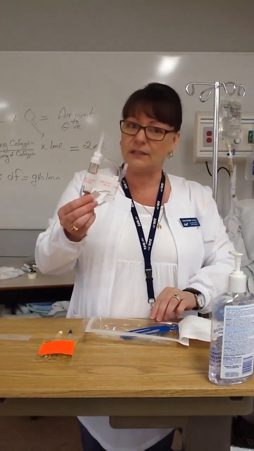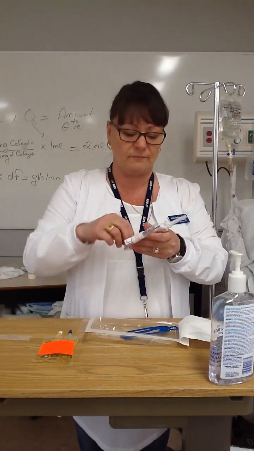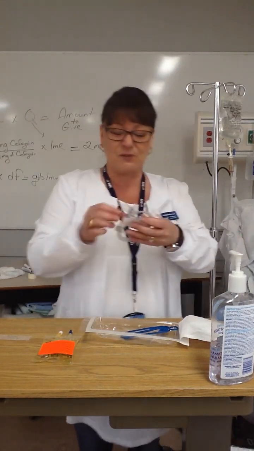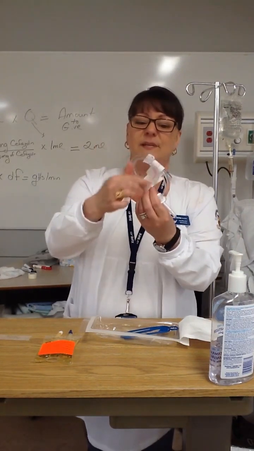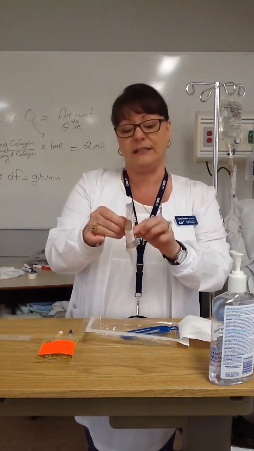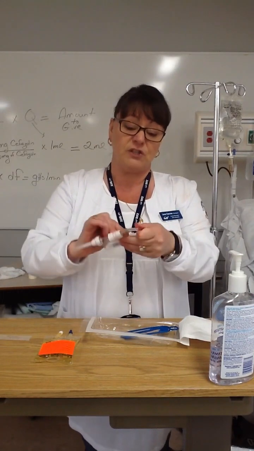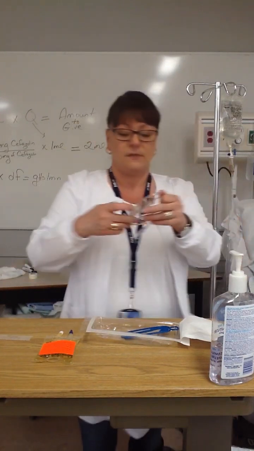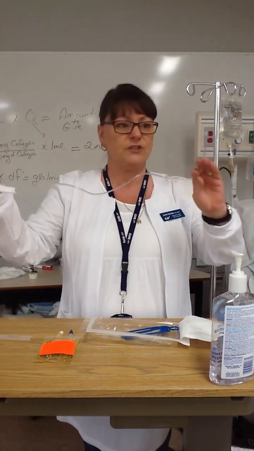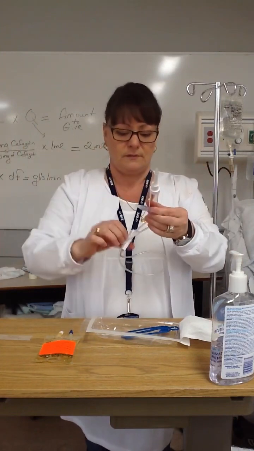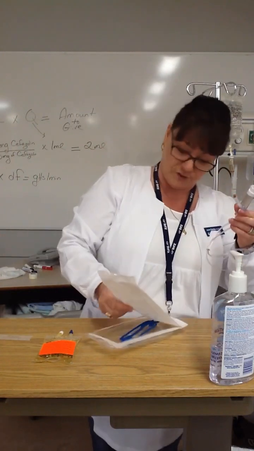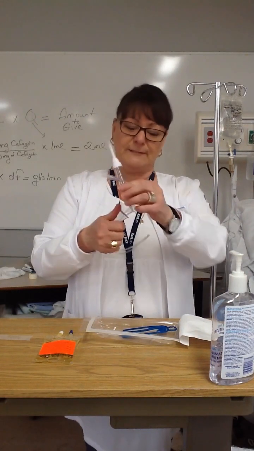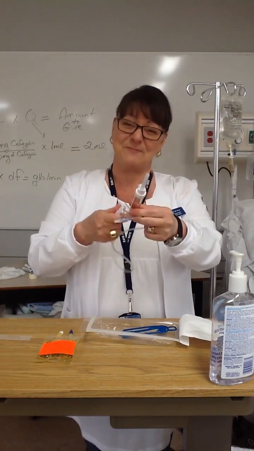So this is a small little 32-inch tubing, quite short. Again, I can't stress how important it is for you to remember, and it tells you, that little piece of paper says, tighten all inline connections. That means close the roller clamp as soon as you take this out of the package. You can see it's a very short little 32-inch, which I shouldn't really be saying inches, should I? It's 81 centimeters, but it's 31 inches. That's what I remember. And I'm going to close that roller clamp right away.